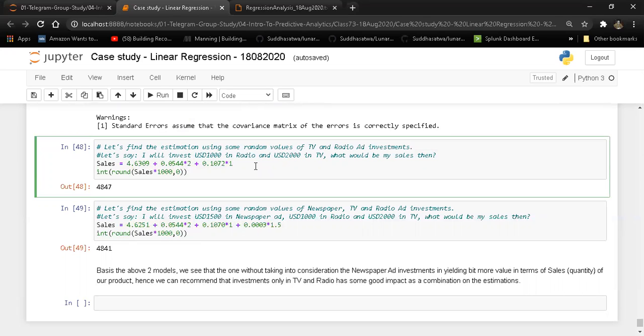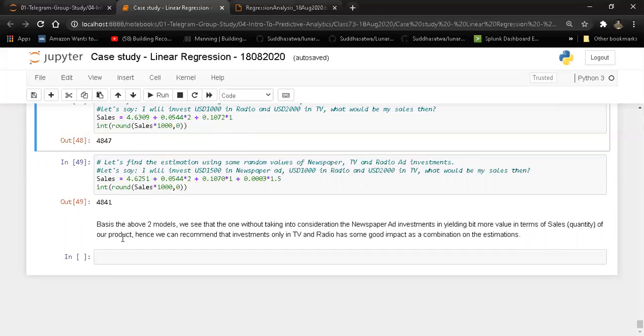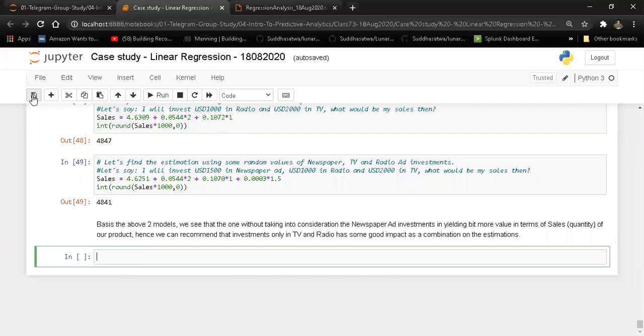If I do that, then it's going to read the command line inputs 2 and 1. Okay, I've got the inputs as 2 and 1. And now it's going to output the value like this, right? So I'll only input the investments, in this case investments in radio and TV, in the USD 1000 scale, and then it is going to give me the final output. So in this way, I can actually try to productionize my machine learning models, where I'm going to convert my implementation as an API. I'm going to convert that as a program.